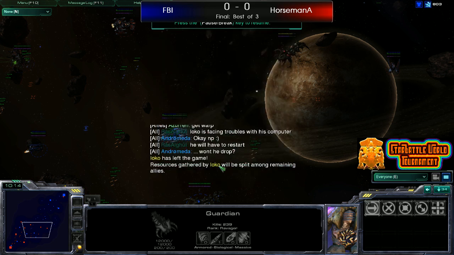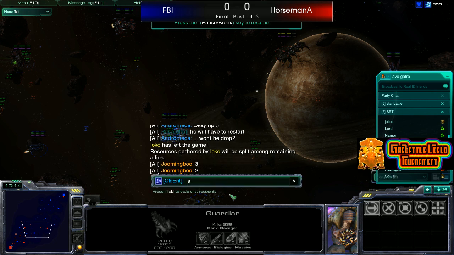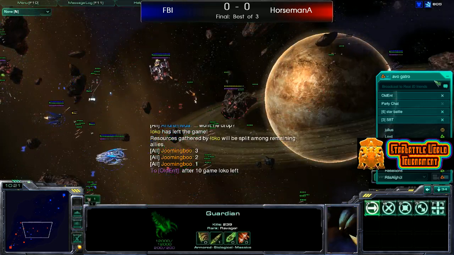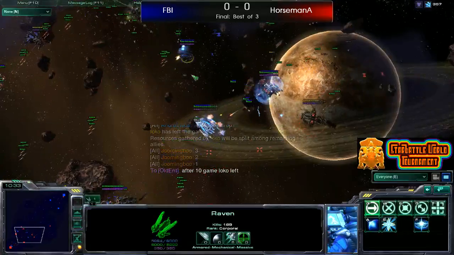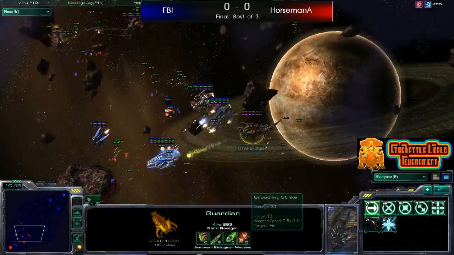Okay, left the game, okay, shit. Oh, Loco has left the game. Oh, sucks. What ship is he playing? I think he was Arbiter. He's Raven. Yeah, this is a really bad situation. Raven is very important in this game. That's like the worst ship that can drop, in my opinion. Yeah, wow. Not always, but you have to control two ships.